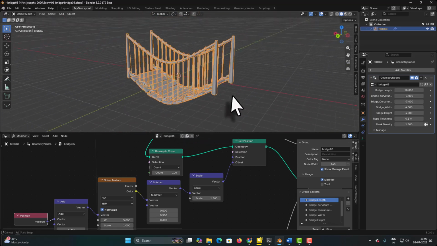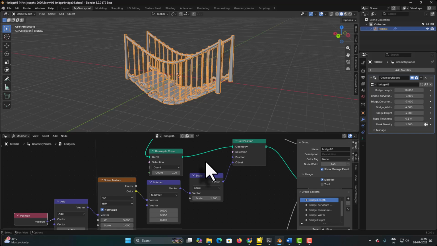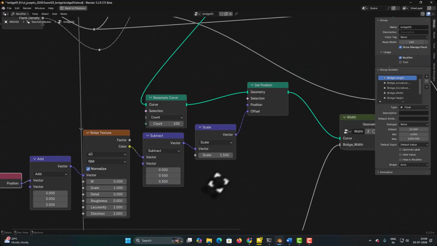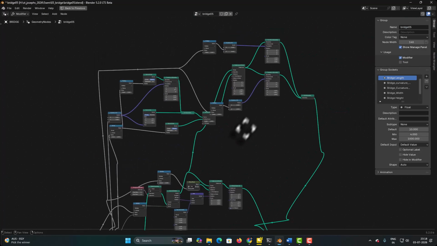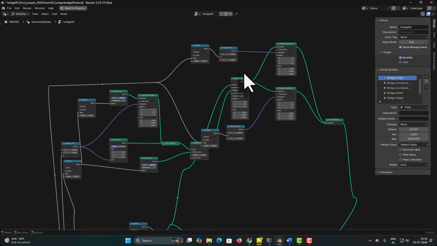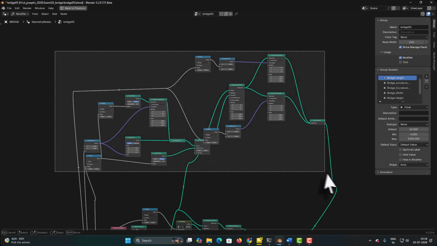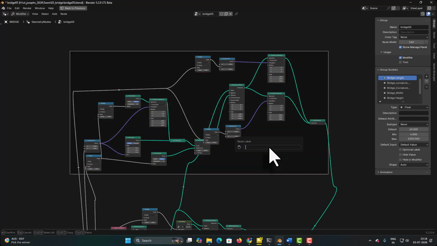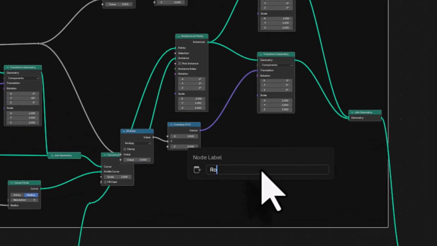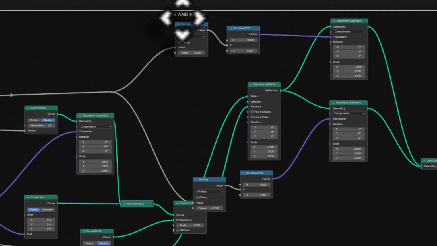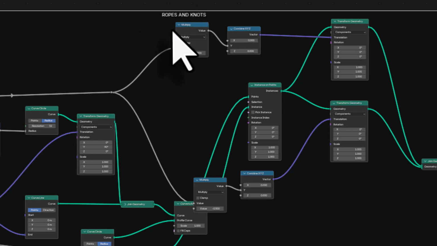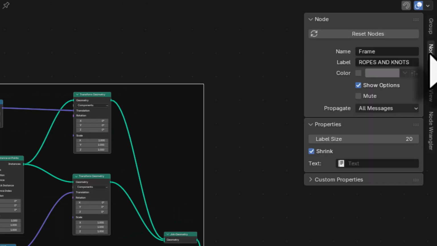So we have successfully added this rope. I will come into geometry node, press Ctrl space to maximize it. Now all this top panel here represents ropes and knots. So to correctly document it, I select all these nodes on the top, press F. You get a frame, and I am going to call this capital ropes and knots. Press enter, and you have the name here, and if you want the name to be more bold, you can come into the node. You have the frame label, and the label size, I can set this to 60 so that it appears bigger.